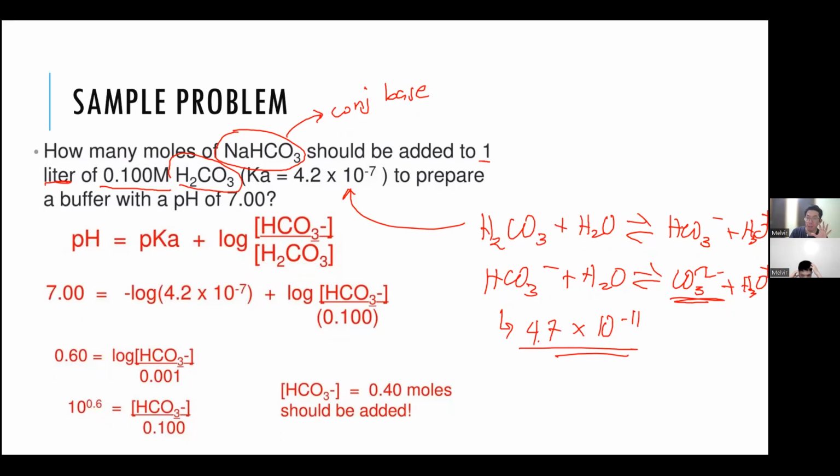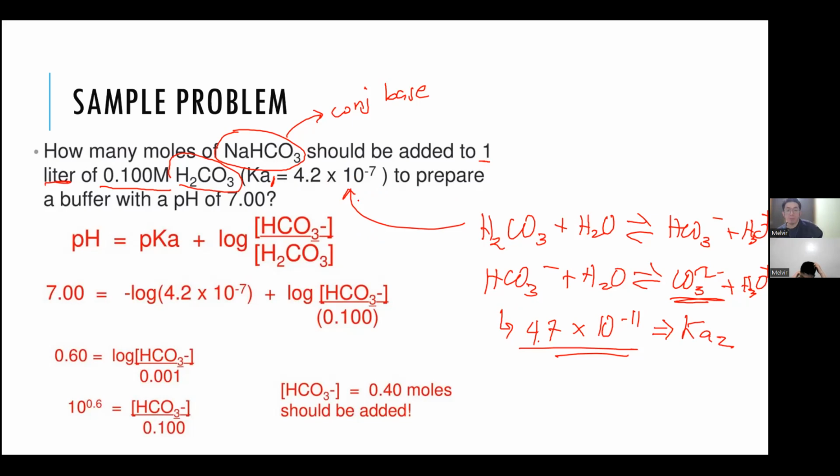Once you form the bicarbonate, medyo okay na tayo doon. Tapos, si carbonate mo, medyo mahihirapan ka ng mabuo yan, kasi times 10 to the negative 11 na yung Ka niya, no? So, ayaw na ni bicarbonate mag-dissociate. So, pwede na siya dyan. Kaya usually, ang Ka1, technically ha, Ka1 po ito ni carbonic acid. And this is your Ka2 for your carbonic acid. So, that is the Ka.